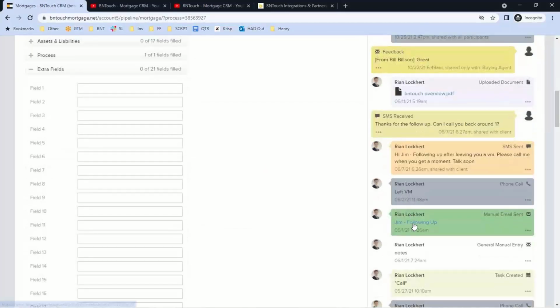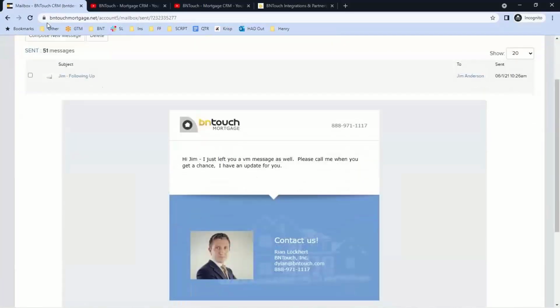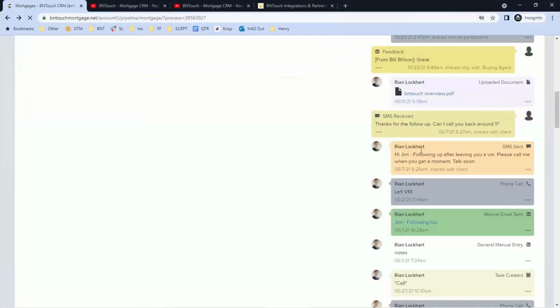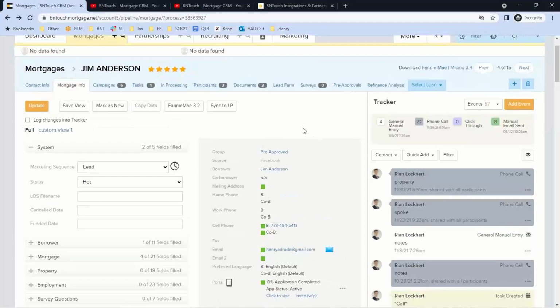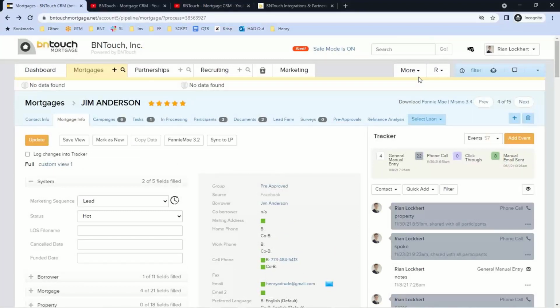So if, let's say, Jim Anderson was a record that you sent an email, certainly if you sent an email within the record or an automated email goes out, that will come from your Outlook, and that email will track in the tracker, so that you'd be able to pop open that email at any point to see the contents of that email. But it will also track the inbound response on any of those emails. So the communication tracker will have all of your emails. It'll also track if you send an email from your Outlook. It'll recognize that the email you sent to is an email in your BNTouch, and it'll track that record as well. You also have the ability to sync your Outlook calendar.